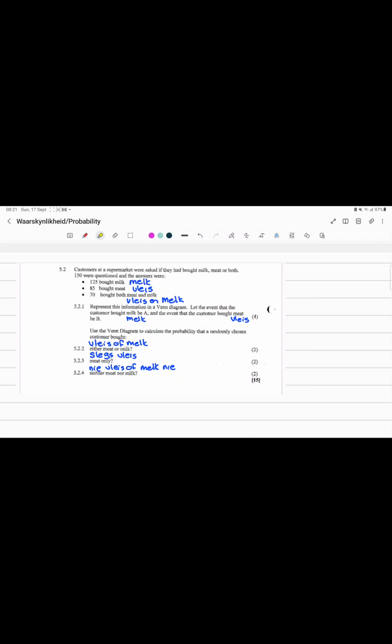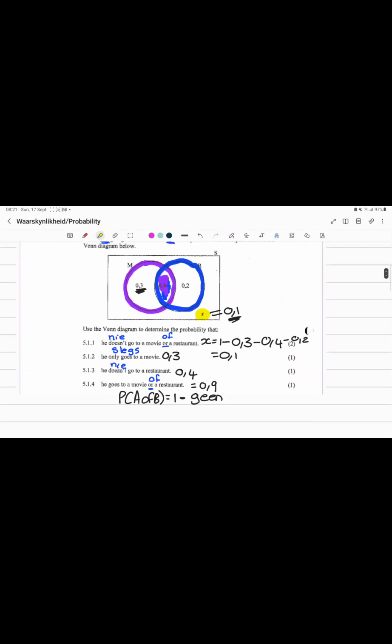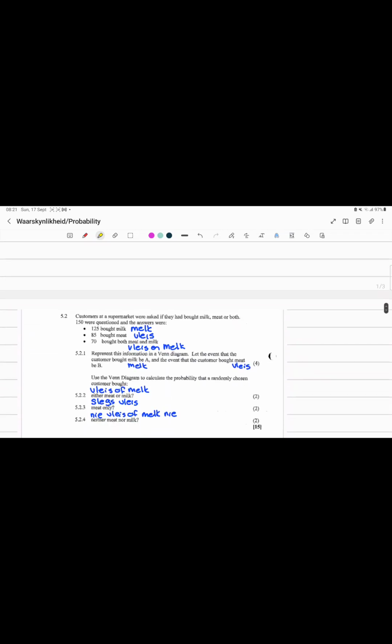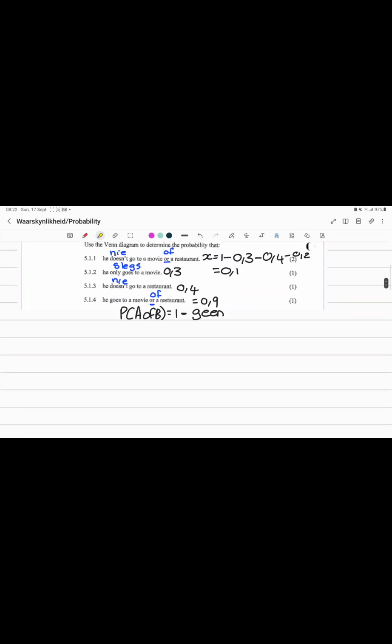In the previous video on probability, we looked at how to answer questions when it is given in decimal form. And in this video, we're going to look at how to draw our own Venn diagram and answer questions about that. The questions we are going to do today are also from the common test of September 2016 from the KwaZulu-Natal paper. This video will be bilingual, so the first part will be in English again, and then the second part will be in Afrikaans.